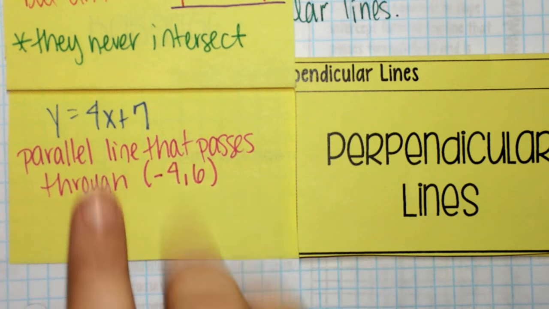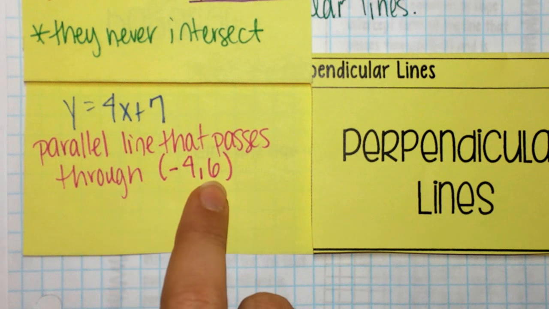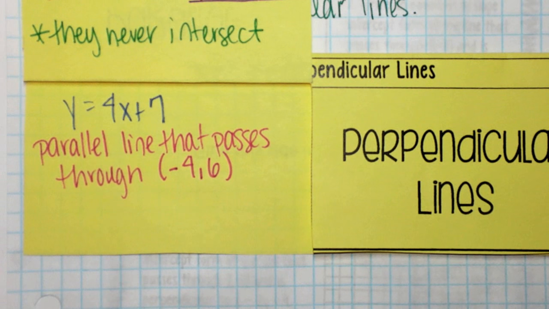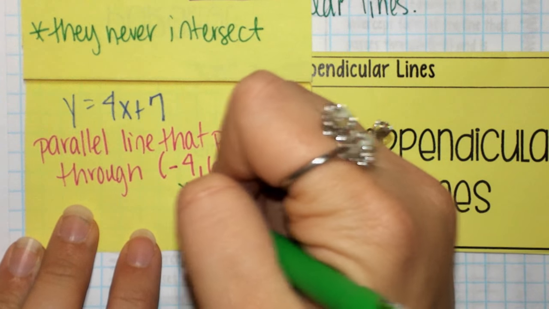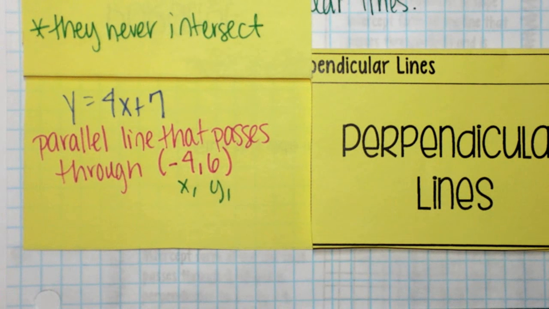Alright, so this is our first equation. We want the parallel line that passes through -4, 6. Now, we have two ways to write linear equations that we've talked about. We can write it in slope-intercept form, where we have to find the y-intercept, or we can write it in point-slope form. Which do you guys want to do? Point-slope, where we just have to distribute? Okay, awesome, let's do that. So we're going to use point-slope form, where this is our x1, this is our y1. So how would we write that? Start me off.